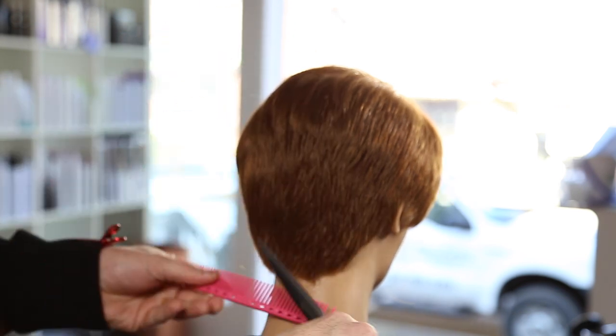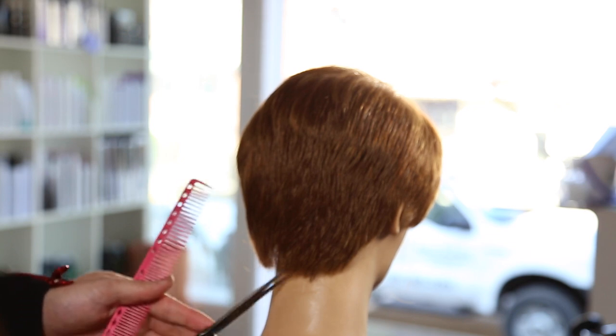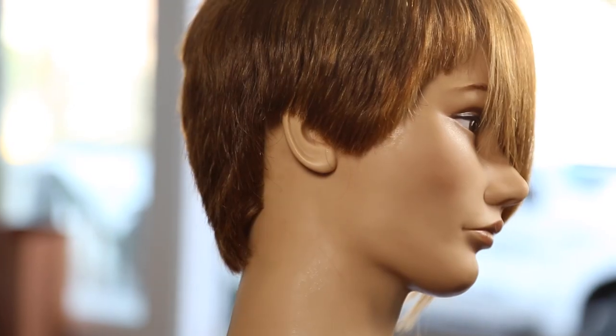Then a little scissor over comb in the back just to connect everything together. Just make sure it's nice and polished. You don't need a lot of that work in there. And then we're going to go through and detail the sides.